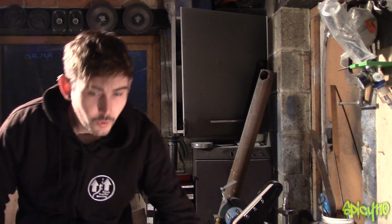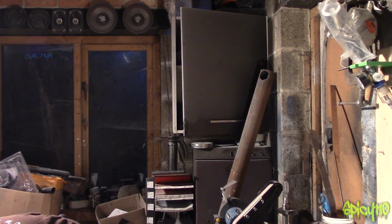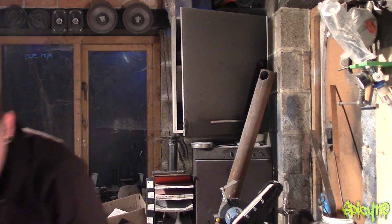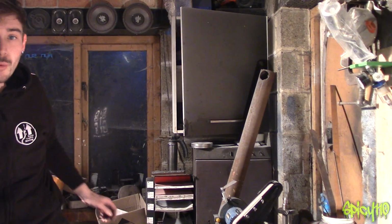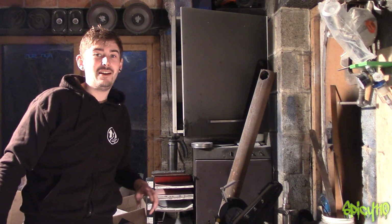Oh, another thing, when you stop welding, turn off your gas. Don't leave it on, because you can have little leaks. It's not going to be dangerous or anything, because it's heavier than air and it's inert. But it is an oxygen displacer, obviously, so if the whole room filled up with it, you could suffocate.